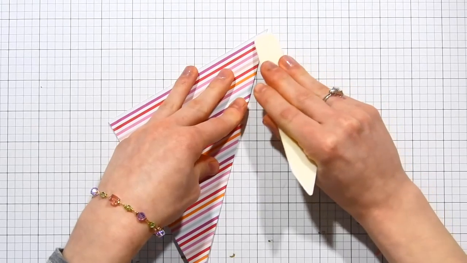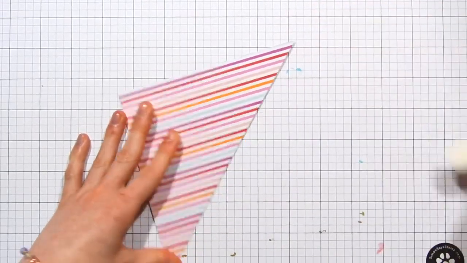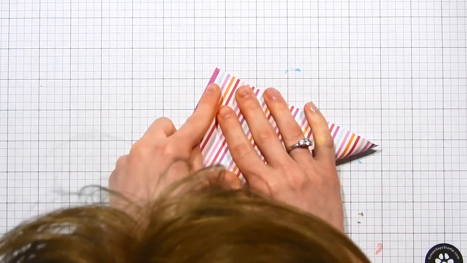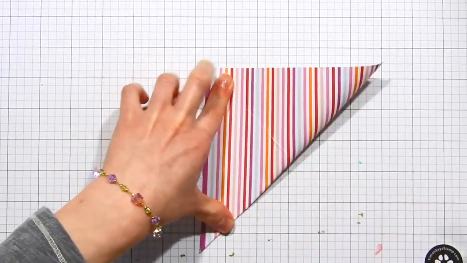You want to go ahead and create a triangle with the paper, and you're going to want to open it up and create a triangle on the other side of the paper, so we have an X basically that will be going through the middle of the cardstock. This is what's going to help us create the folds that will end up popping the panel up once we're finished with all the folding.